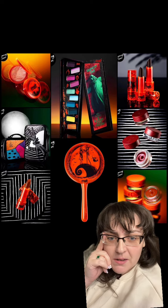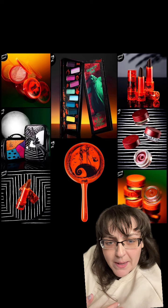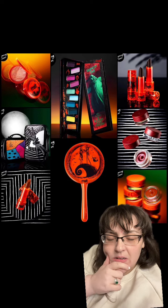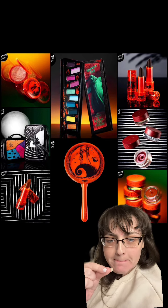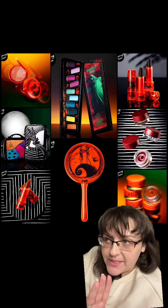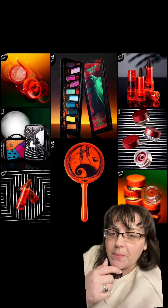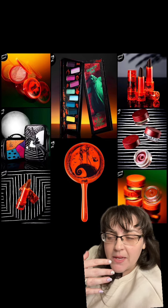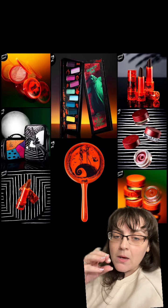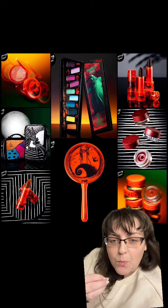But I think it's mostly because the last couple of Melt eyeshadows that I've gotten, I was a bit underwhelmed. And I feel a little bit like they've jumped the shark. They're not as good as they once were. I also feel like there needs to be some reformulations when it comes to their products, because they're good, but they could definitely be better. There's others on the market that aren't as expensive and they perform better. I'd really like to see them innovate further beyond just amazing conceptual ideas like this, because this is done very well, but I'd like to see them innovate in terms of the quality of the product or the way that it's actually performing.